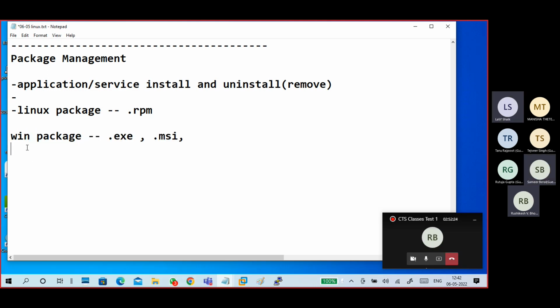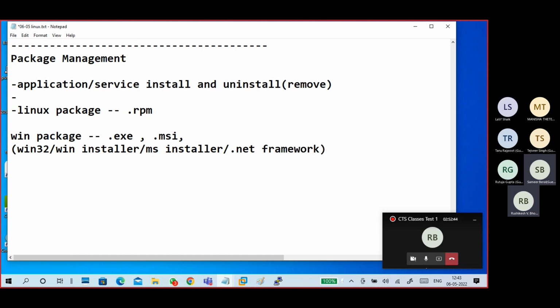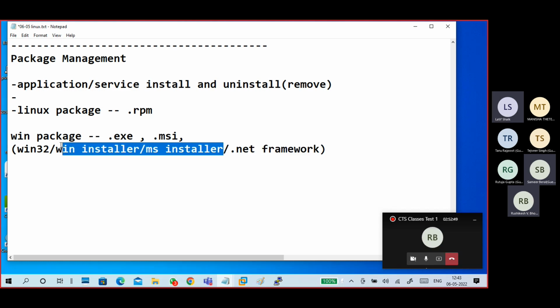The background services are Win32, Windows installer, Microsoft installer, .NET framework. .NET based programs require a .NET framework. And also Microsoft installer, Win32. These all help you to install and run the applications.